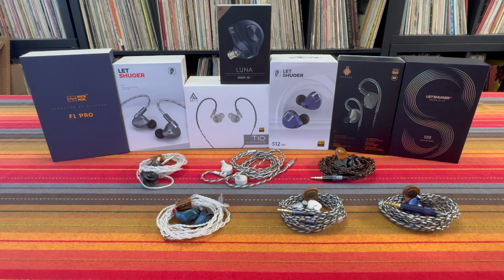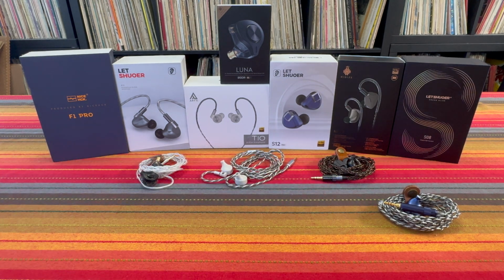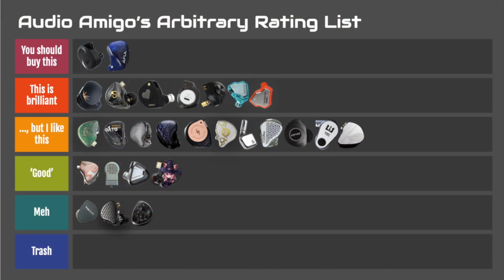That's enough comparisons. Let's see just how high the T10 can climb on the AudioAmigo Arbitrary rating scale.